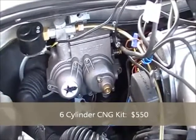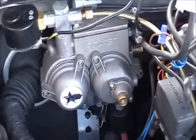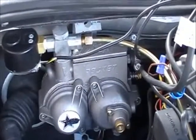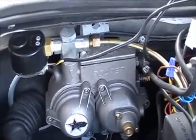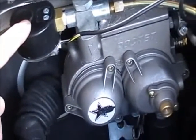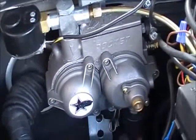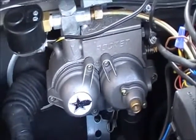So that's a safety mechanism and that will be put on later — 8-mil plastic surrounding the whole area from the top of the tank down to the feed-through. The rest of the system I'm going to show you is the $550 kit that you see on eBay. The first component here is the regulator, and that gold line coming in on the top comes from the tank that you saw in the trunk previously at 3,000 PSI. Over here is the pressure gauge, and more importantly it has an electronic feedback mechanism that tells you if the tank is full. That gauge is used primarily to work an LED indicator inside the car to show if the tank's full.